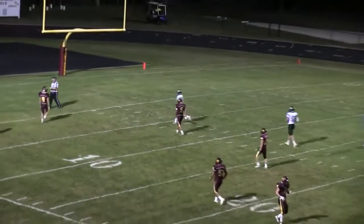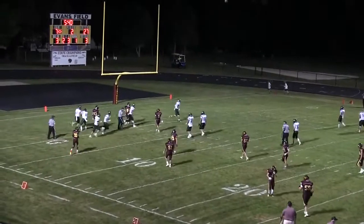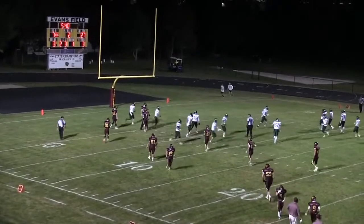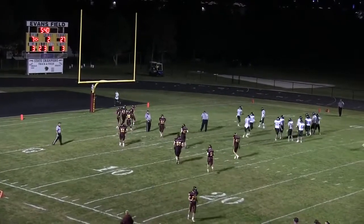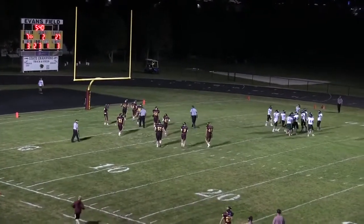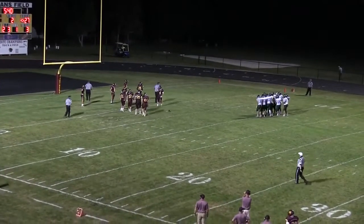Wow. What an athlete. Great blocking again at the initial point of the play to get him out in the open. But then it was juke and strength after that once he gets in the defensive backfield. So from the 38-yard line, he will blink an eye, and it's another Aaron Downs touchdown. Oh, that would be a 62-yarder.